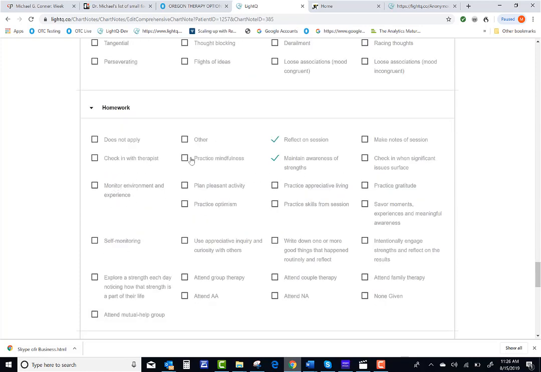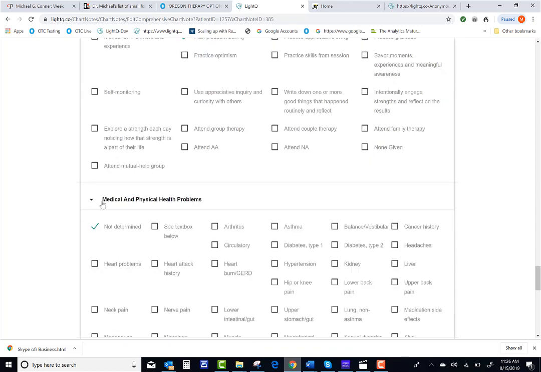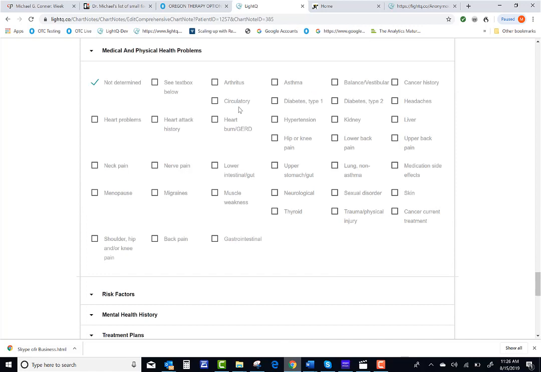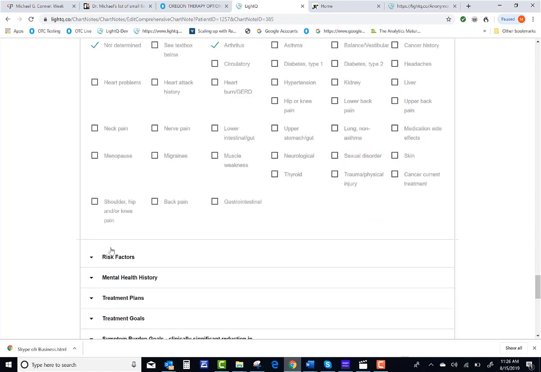You go, yeah, everything's looking fine. Let's add one. Okay. Go down to medical interventions, medical problems. Let's say they reveal that the doctor said, hey, you've got arthritis.